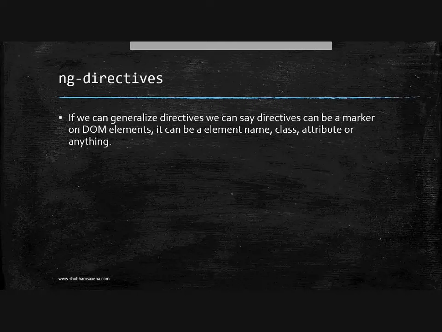So ng directives have a great use. Everywhere we have to make use of AngularJS, ng directives are there. Like ng app is an ng directive, like this. So this is a basic ng directive example. Here ng model is what? An Angular directive. So this is the basic AngularJS ng directive syntax.